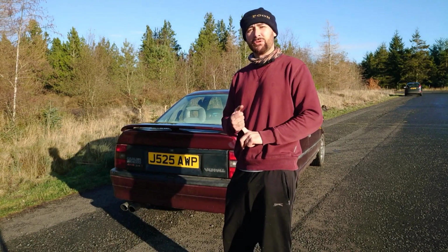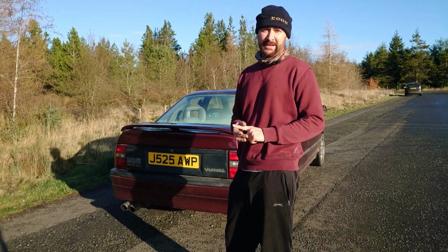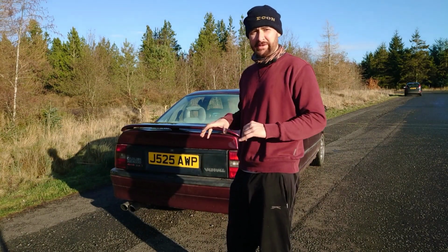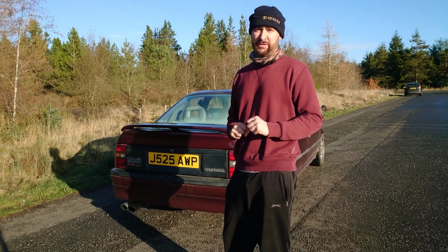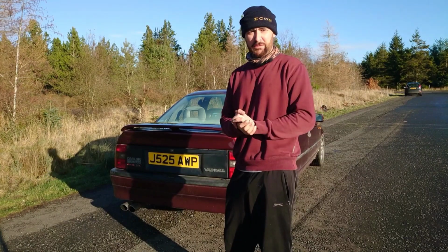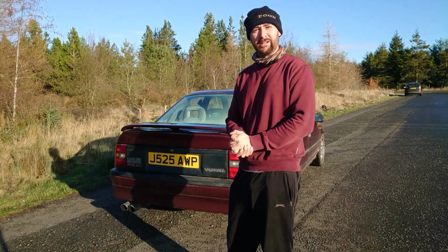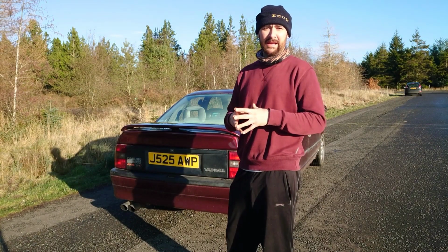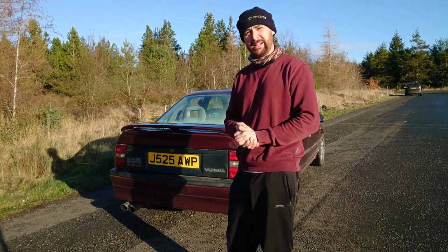The first one happened in 2007, where a conversation at Trax came up with the idea of putting a V6 into a four-wheel drive Cavalier, because to our knowledge, I was working at Total Vauxhall at the time, it had never been done. So the car was taken up to Andy Spec, also known as Specky, who was famous at the time for driving the Tigra, which did so well at 10 of the best.